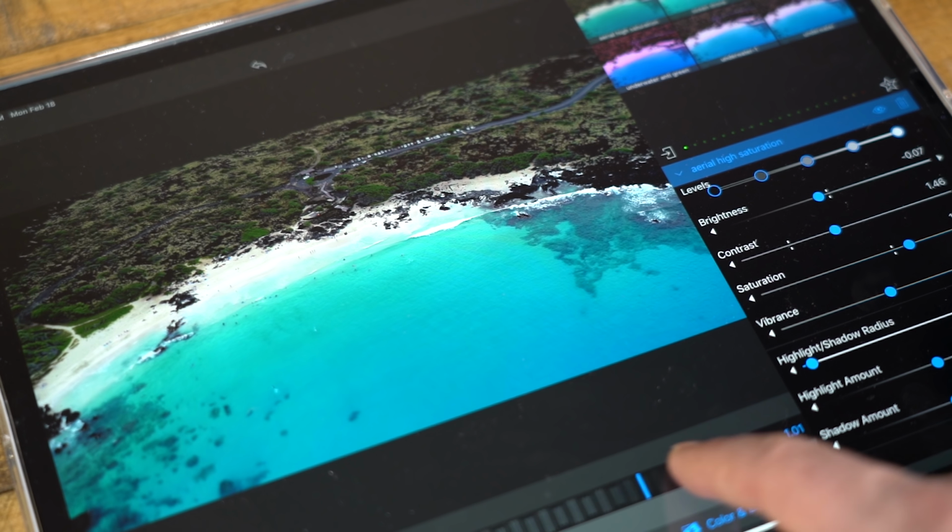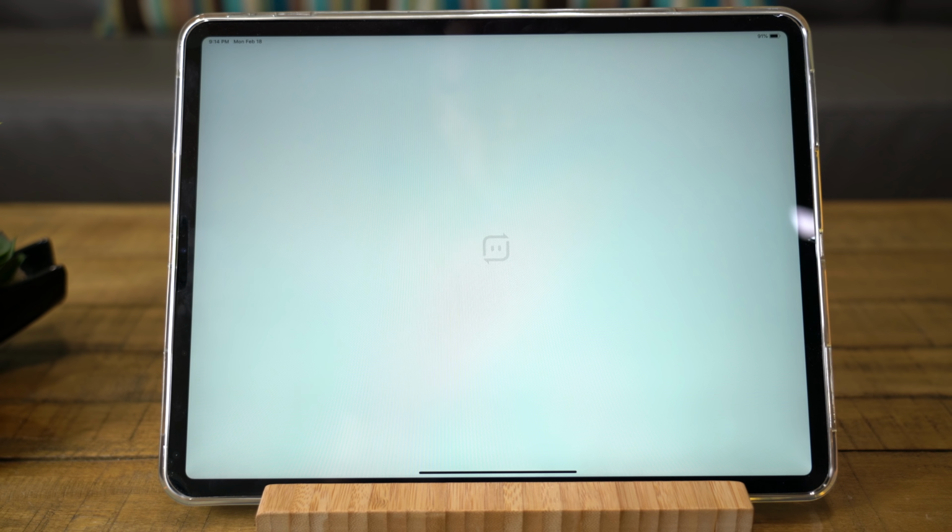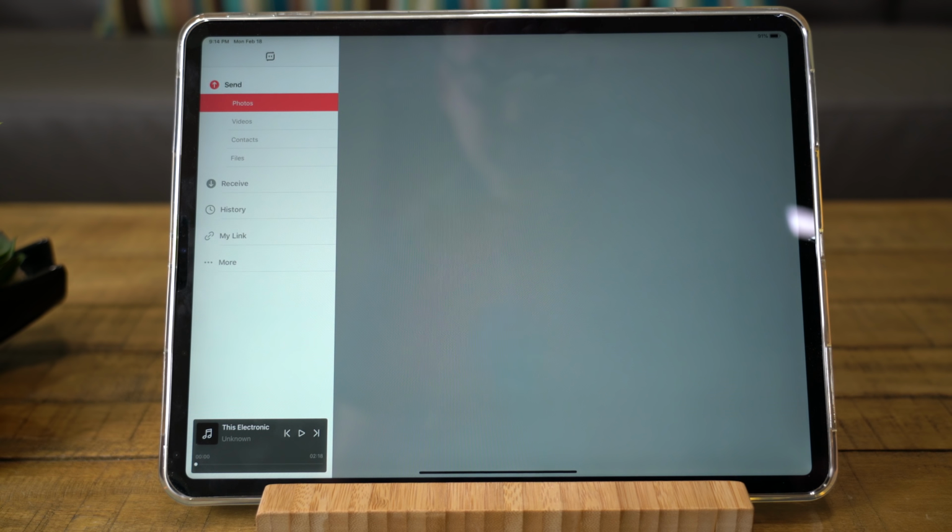This whole project was about 70 gigs, and I actually transferred it from my computer using an app called Send Anywhere, which let me do it over my Wi-Fi network really fast. You could also plug a camera in here, but say you have it from multiple sources, like a couple phones, a couple cameras, it might be easier just to use Send Anywhere. And then for music, I couldn't use Send Anywhere. I had to use Google Drive to transfer my royalty-free music onto here as well.